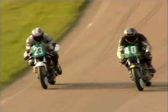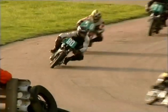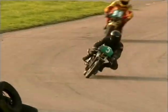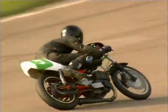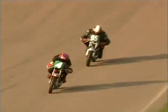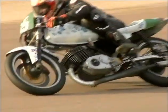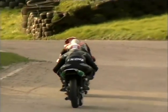Well, Simon Snowden and Jonathan King are in contest here. Jonathan King it is that peels off around the outside. He'll go into the left-hander. There's John Hart. Well, he had a good ride earlier. He's not going quite as well this time, but the competition is fierce in this one. We've got a very quality field out this time round. And the two men of the highest quality perhaps are out in front. It's Matt Goldsmith and Chris Rogers. These two invincible at Lydden.